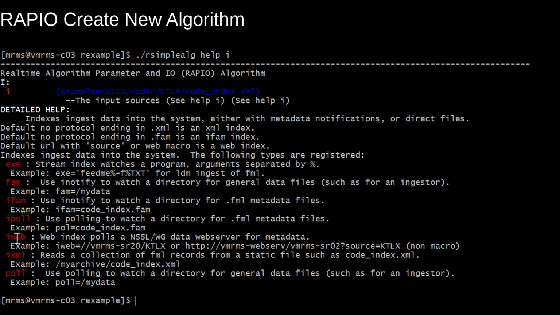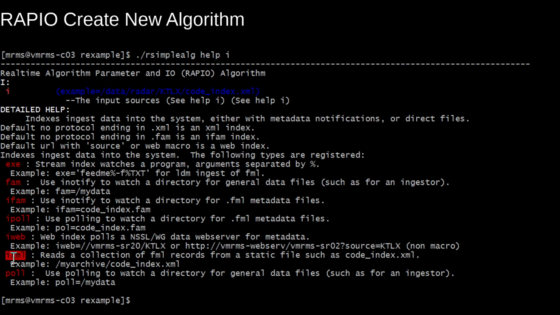And then we have a web one. This is the WG one. So if you look here, this should be familiar to you if any of you used a WG display or even WG2. Basically, we have a mini web server that serves the data over the web. It has an index that is pulled on a timer, so that you can actually pull data from that. And I'll show you that example as well.